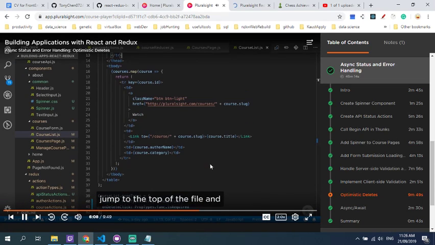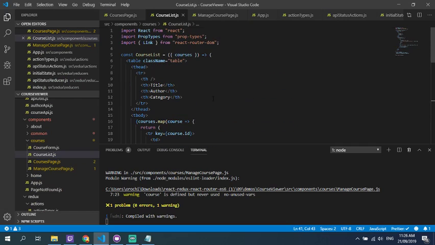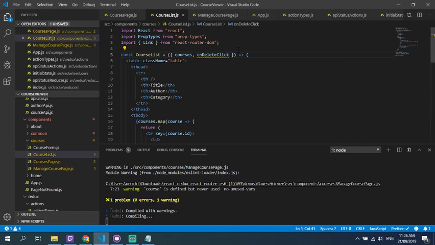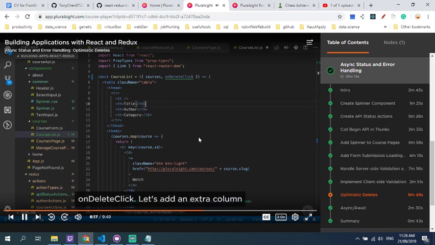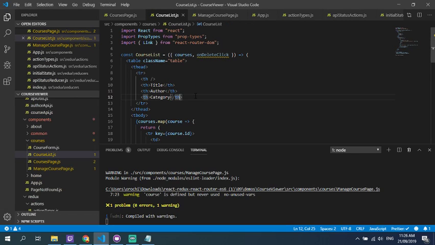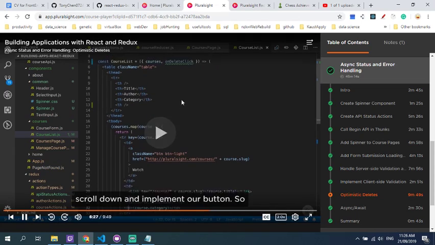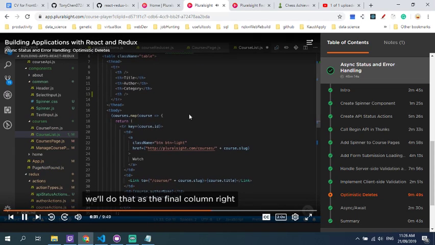Then let's jump to the top of the file and destructure this new prop, onDeleteClick. Let's add an extra column where we will place our button. Don't need a header for this one. Finally, let's scroll down and implement our button. So we'll do that as the final column right here.